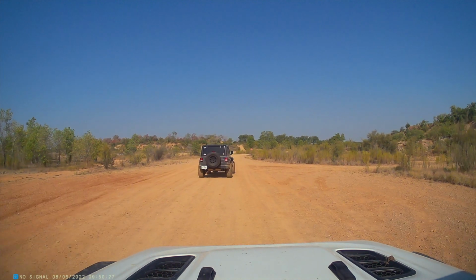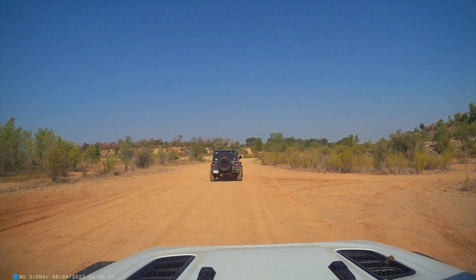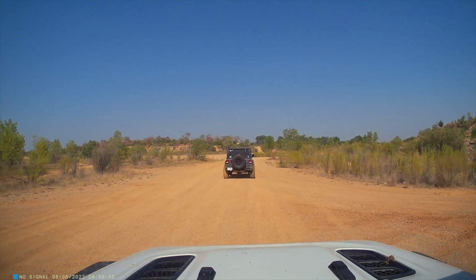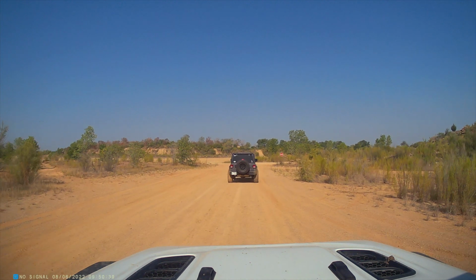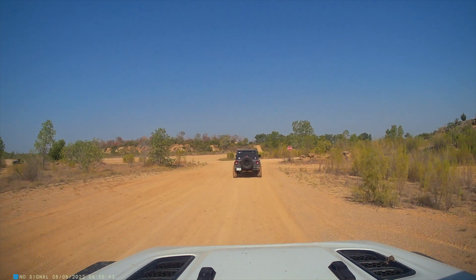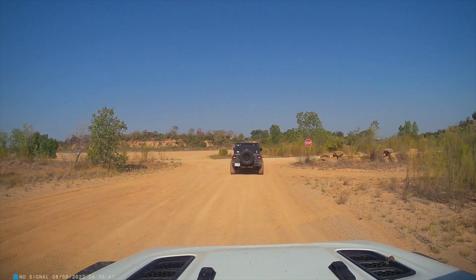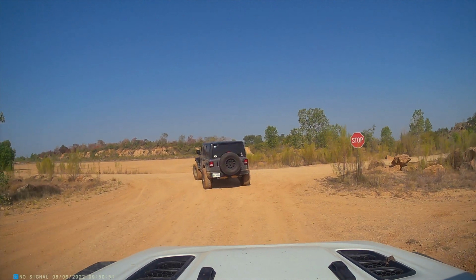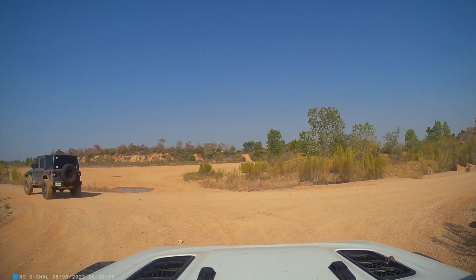We did arrive super early. The park opens at 8 a.m. and we got there about 8:30, 8:45. But we would have help from other people because all the Jeepers are super helpful with other Jeepers. And I'm sure everyone else too if they needed help. But in this situation, we would have help if we needed it. They do suggest that you don't go off-roading alone. So me and my sister-in-law went together and said we'll learn together.